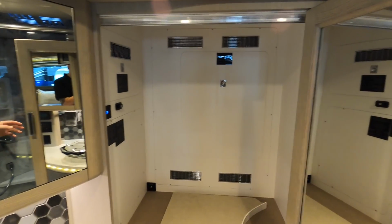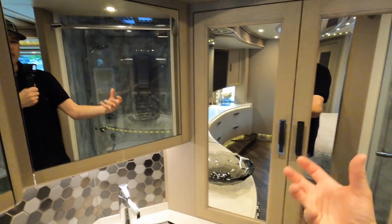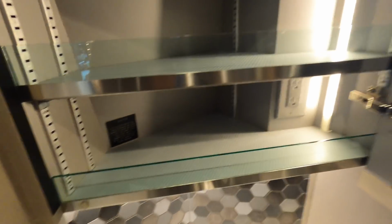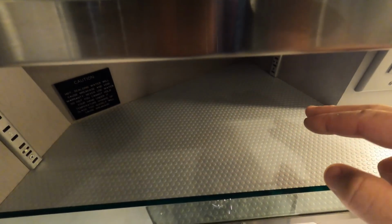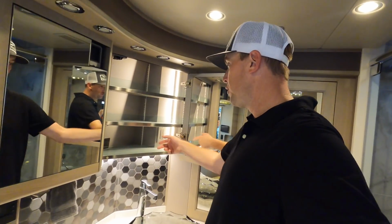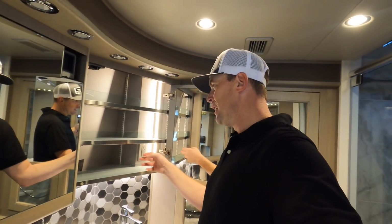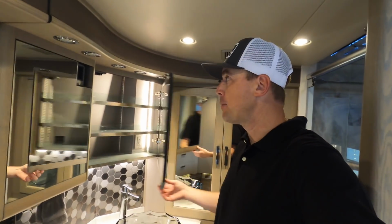More closet space here in the back of the coach. And every time I open and close anything, you can just feel the quality. Wow, I really like this. It's kind of different how these are lined, a different pattern than the typical carpet you see, and this would be a little bit easier to clean. Like maybe if you have your toothpaste or lotion or even your toothbrush, sometimes the carpet is just a little harder to clean. Very well thought out. That's the first time I've seen that.